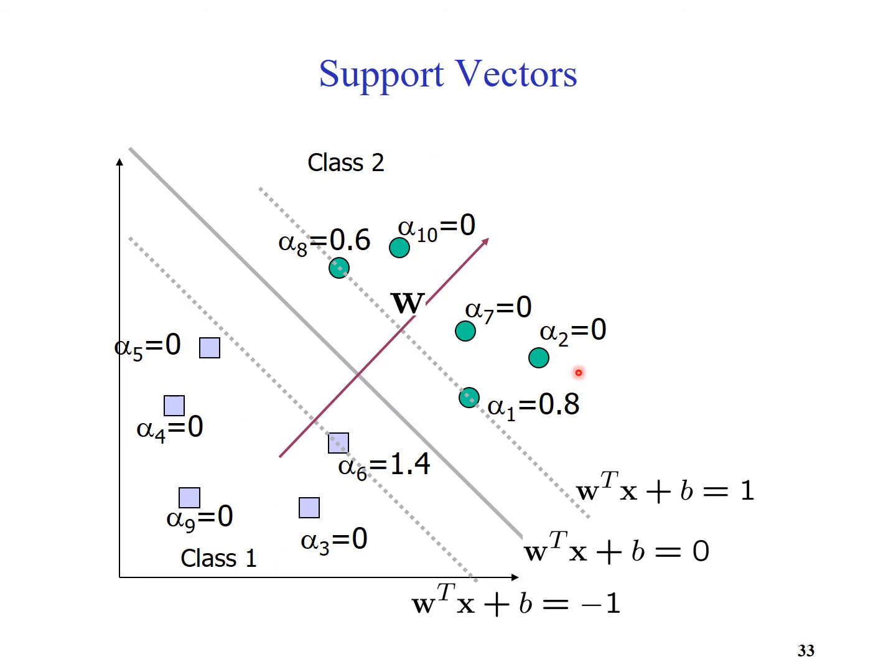So as I said, the majority of alpha values are 0. Just a few data points, in this case 3, have a non-zero alpha value. These 3 data points are called support vectors, and the final SVM line is determined by these support vectors only. All the other data has nothing to do with determining this line. Only these 3 data points, the support vectors, determine the actual line of SVM. These 3 are what really matter in deciding the line.